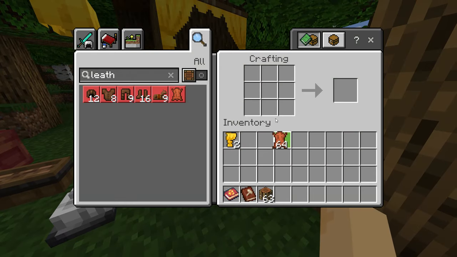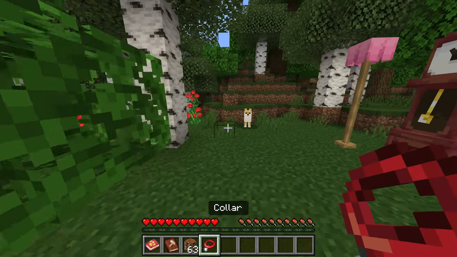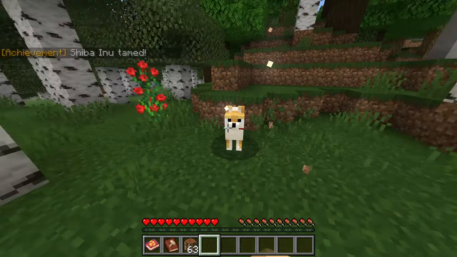But anyways, moving on. We have an adorable dear friend standing nearby that needs to be tamed. If we make ourselves a collar and walk over to little buddy. Oh, it's adorable. That pet is now mine.